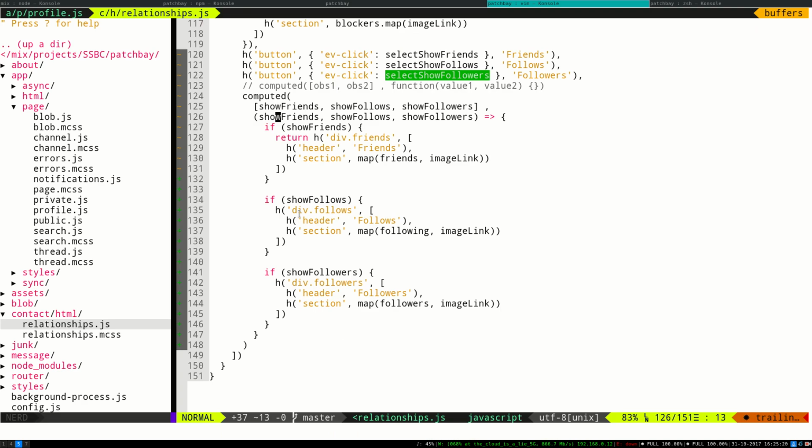Great. So what is not working? I don't think it's a scope problem. Oh.